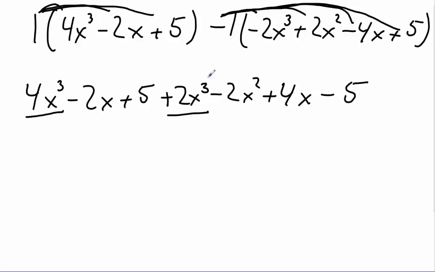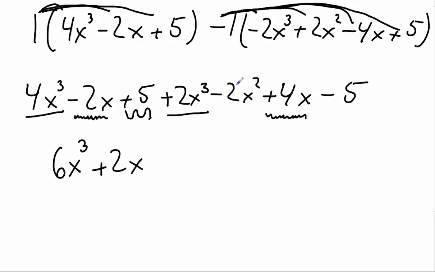So we're going to have a 4x to the third plus a 2x to the third gives us 6x to the third. Let's move on to this guy. This is an x to the first. Here's another x to the first. Negative 2x plus a 4x is a positive 2x. You can put in your calculator, negative 2 plus 4 will give you a positive 2. Put the x in the end, whatever you want. Then here we just have a constant, okay, and a constant. Positive 5 minus negative 5 is, well, good for us, it's 0, so I'm not going to write it. And here's our bad guy. He's all left alone. x to the second minus 2x squared.